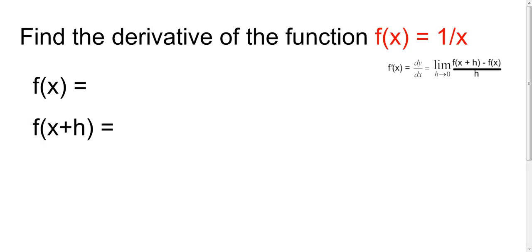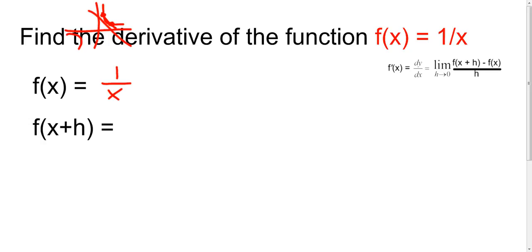And one more. Again, this is very similar to what we already did, but this is a little bit tricky to simplify. So here we go. Our f of x is 1 over x, okay? And by the way, 1 over x looks something like this. So you're thinking about taking 2 points that are first farther apart, and then you want to get them closer and closer and closer together until they're so close together that you basically have a tangent line, okay? That's what you want to do. When you do that, that's finding the derivative, which is the slope of the tangent line, which is the instantaneous velocity at that point.